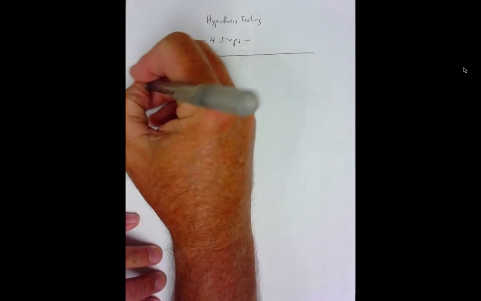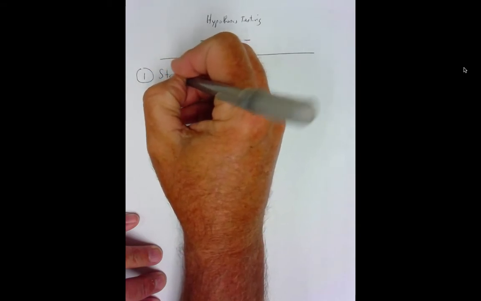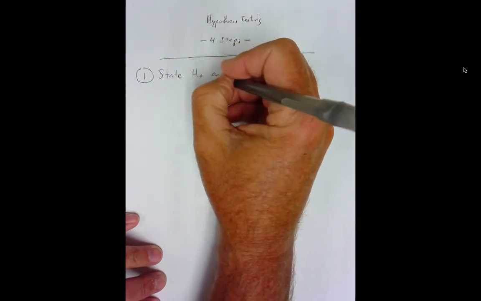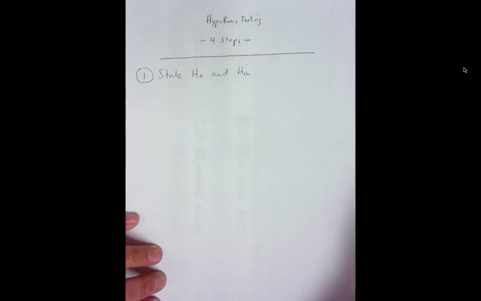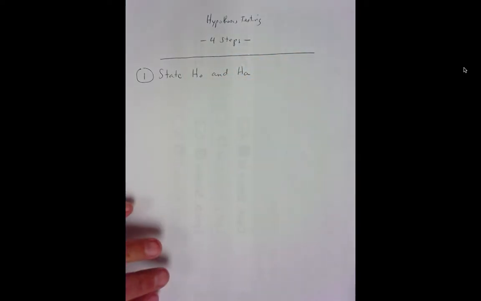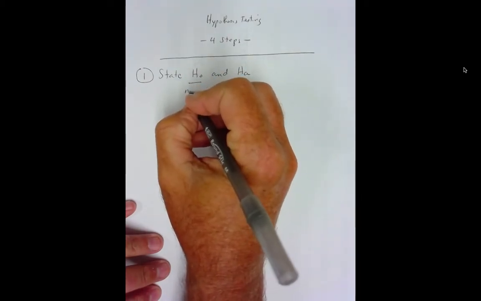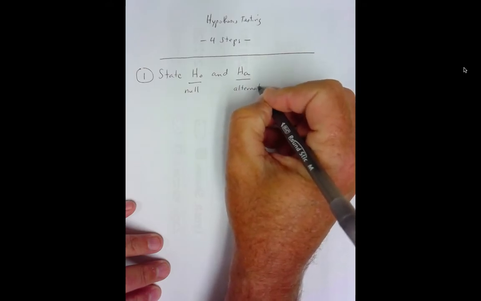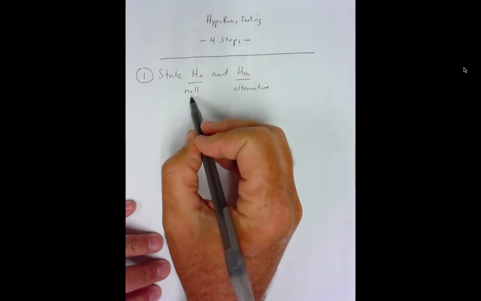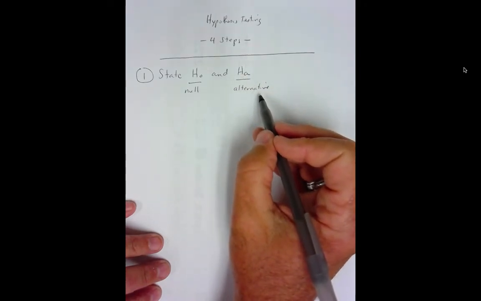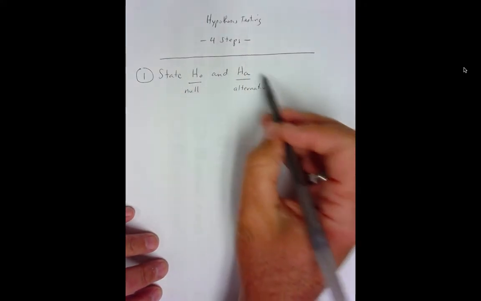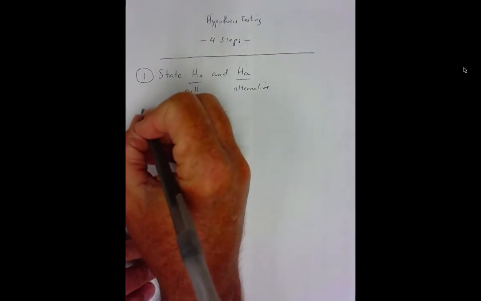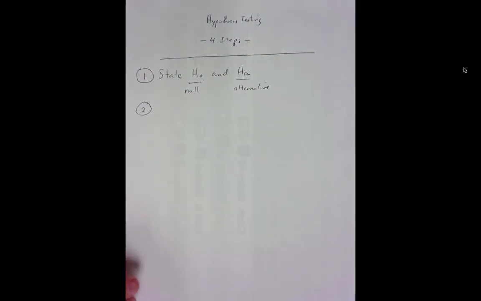Now, the very first step that we implement is to state our null and our alternative hypothesis. Guys, remember from last video that H sub O is the null hypothesis, H sub A is the alternative hypothesis, and I gave you a pretty thorough introduction of how you set these things up. So I'm going to assume that you're old pros at that now and know how to set up a null and alternative hypothesis based on the previous video.